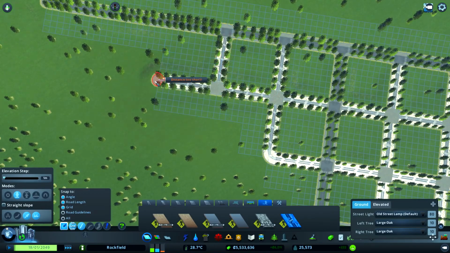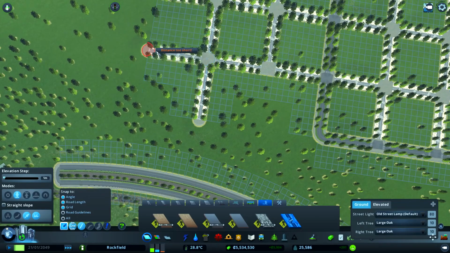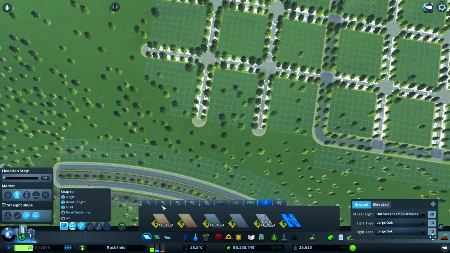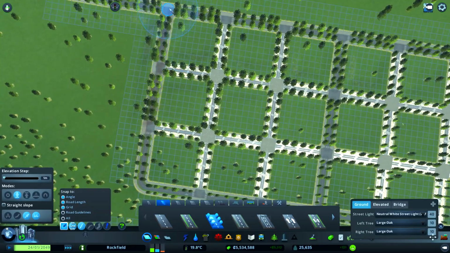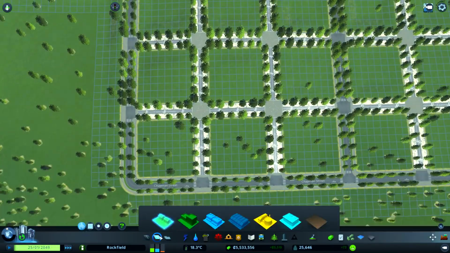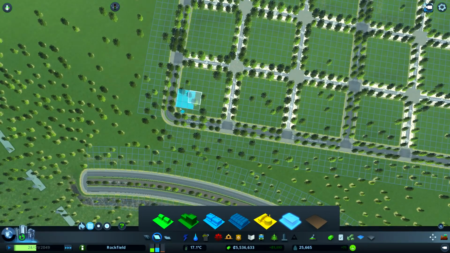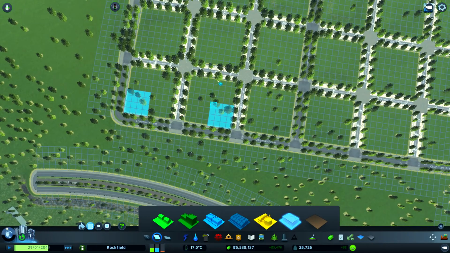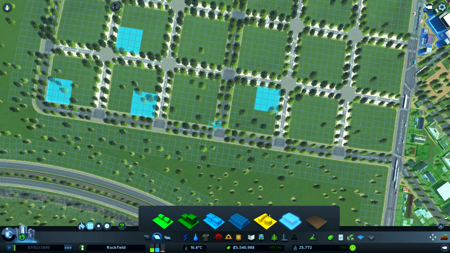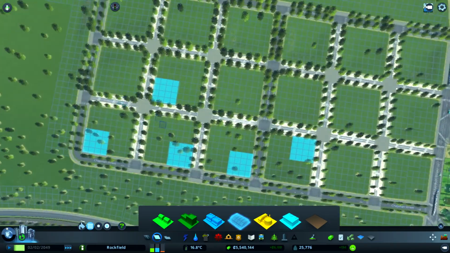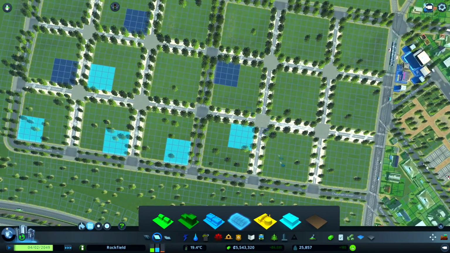So it goes like there and there, and we can start mix and matching. Just mixing small densities with high densities. It can be fun until you reach the city where it's all high density. But right on this edge of the city, it can be a little bit of everything. It can be like a total chaos. So near this main road, it can be an office, and another office here, another one there, and one here, and one here, and then just some high density commercial here, and there, and here, and here.